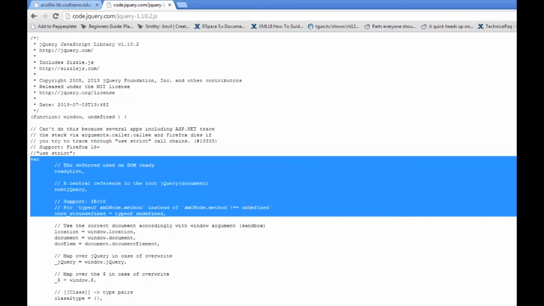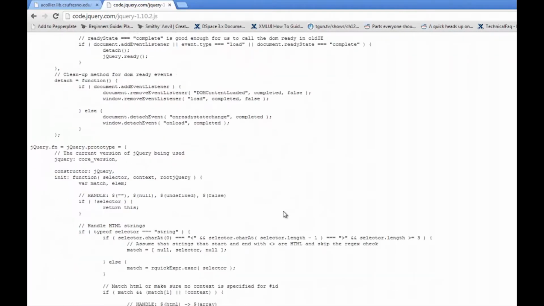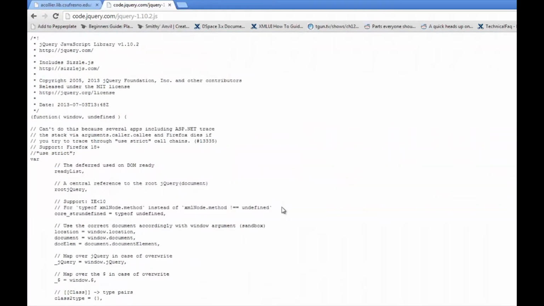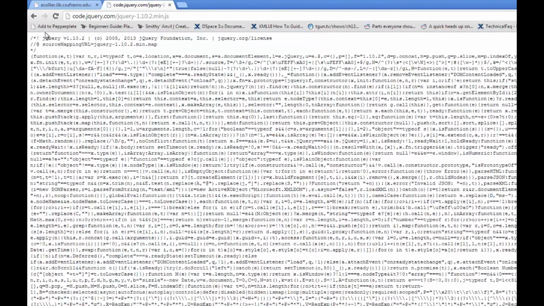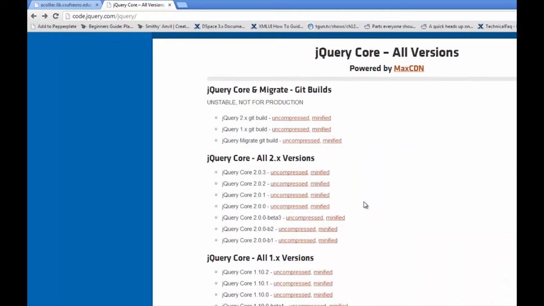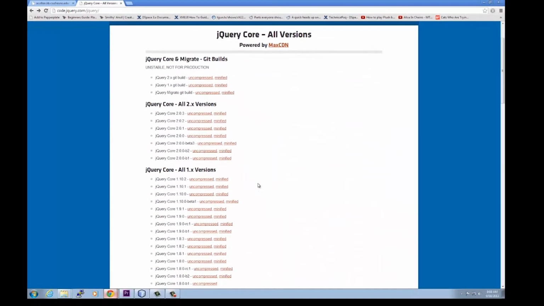This is a JavaScript function. These are JavaScript libraries that are built into it, and it just gives us a little bit of a different viewpoint. So if we want to use this, and then minified is just all the white spaces removed, so it's a little uglier to look at, but a little bit more efficient to use for us.